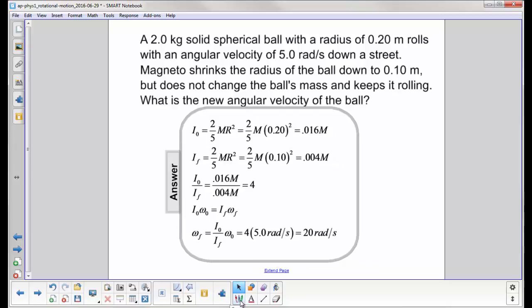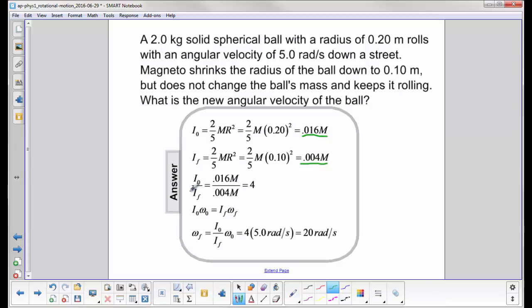So we have several things to do here. We're going to start by calculating the new moment of inertia. Now the initial moment of inertia is 2/5 mr squared because it's a sphere. We plug in the radius and we get the original moment of inertia is 0.16. We then shrink the ball. We have a different radius. So that comes in here, and our final moment of inertia after the shrinking is 0.004, and that makes sense that it's smaller because more mass is closer to the axis of rotation.